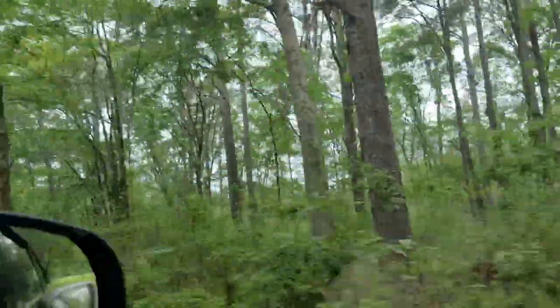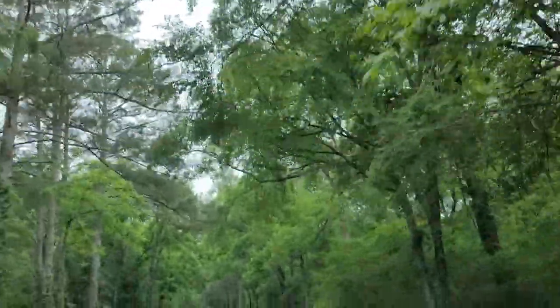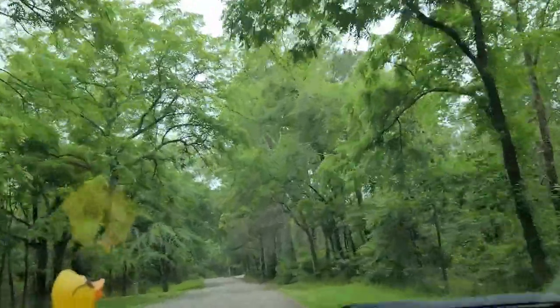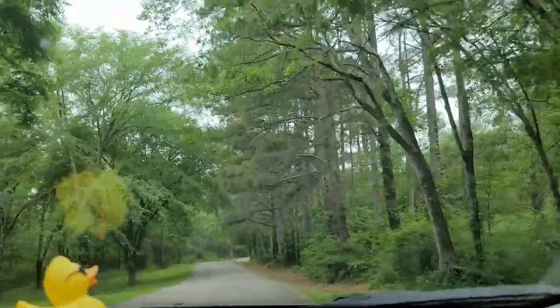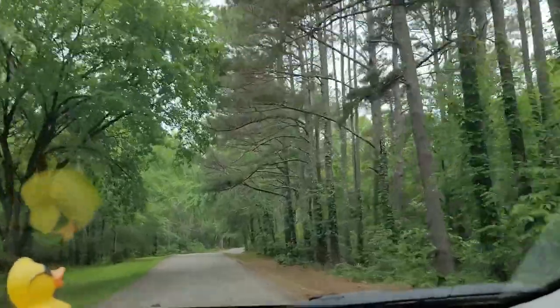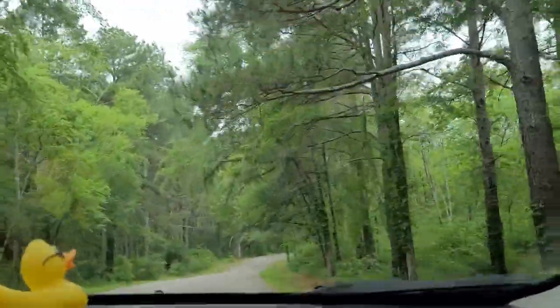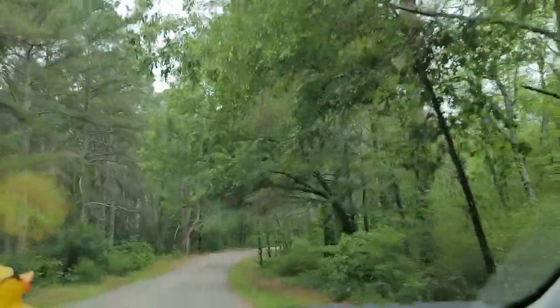There's squirrels. I don't know if you saw either one of them. We saw deer as we was leaving the state park to come check these spots out. And there is a golf course in the state park where we're staying, and there are tons of geese, and there's little baby geese running around. They're so cute.